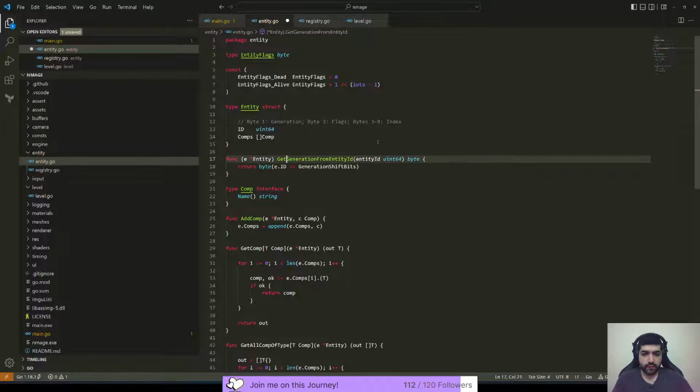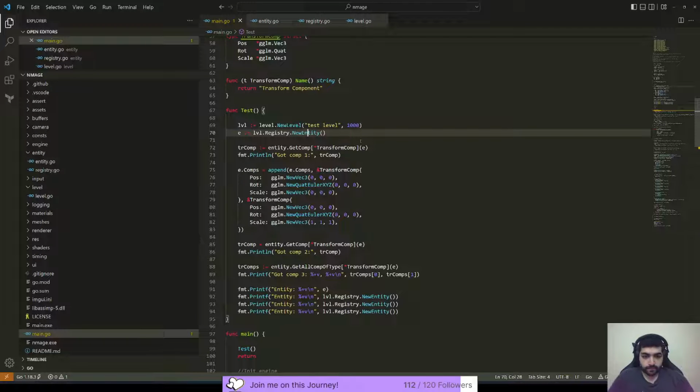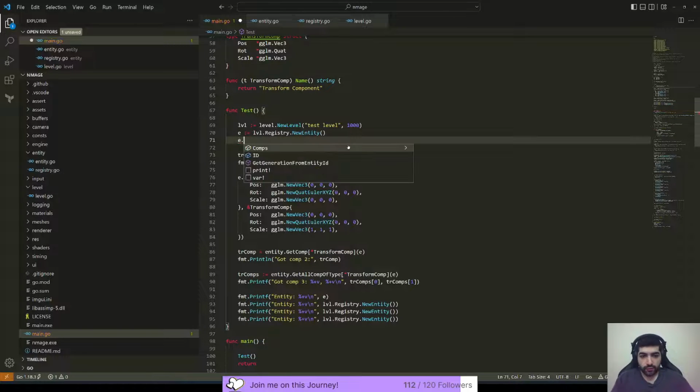So E.ID, go. So now we can test something. We have an entity. Let's put the ID 1 shifted by 64 minus 8.